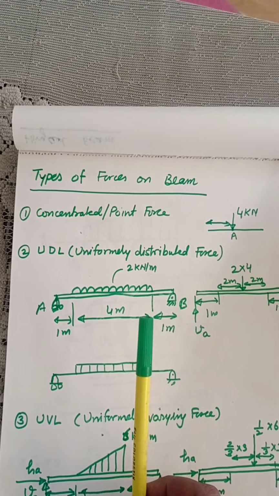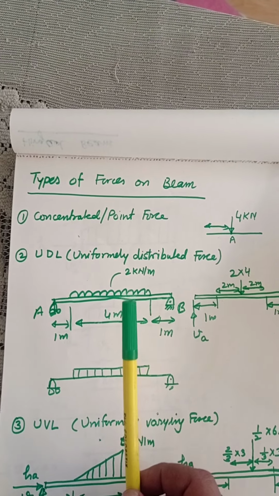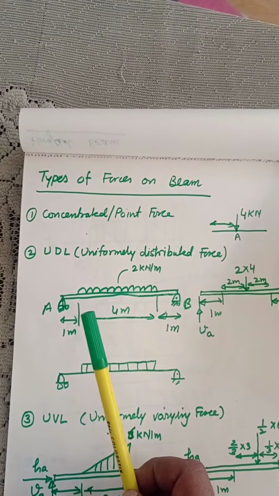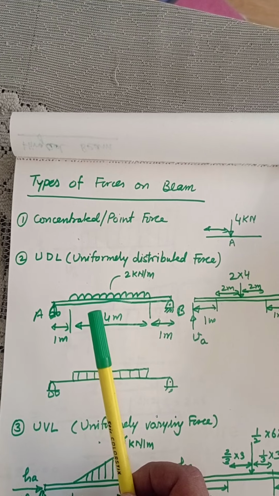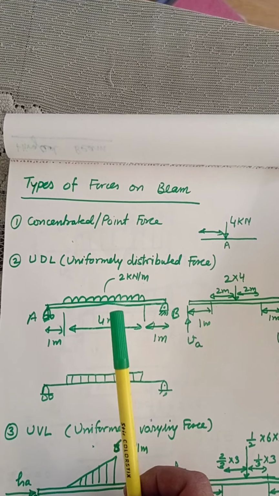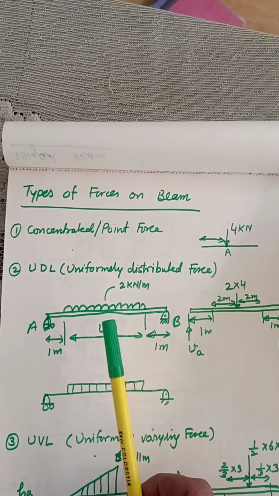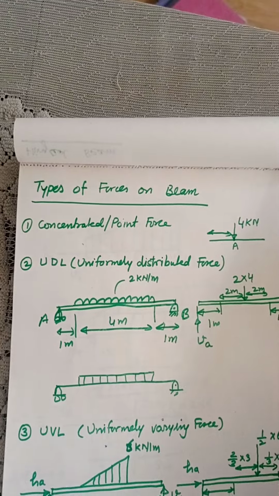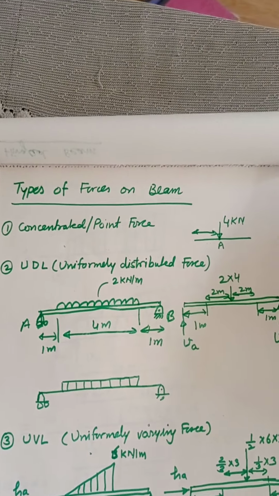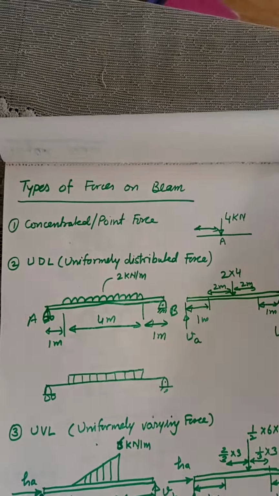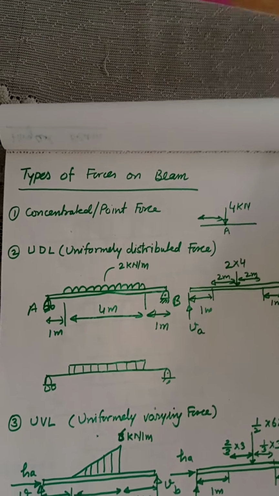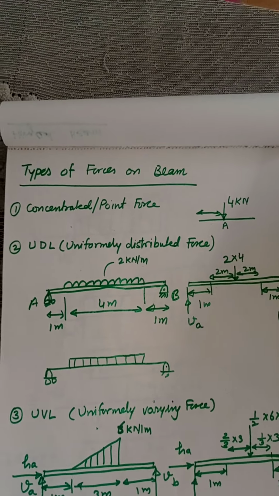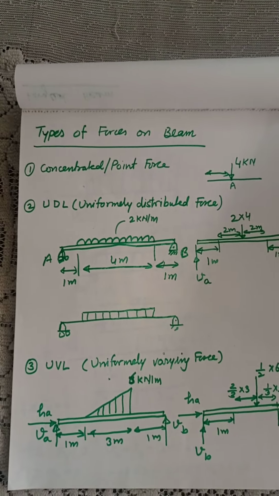If it is 4 meter and 2 kilonewton per meter, that means the total force is 4 multiplied by 2, that is 8 kilonewton. And for every meter, you take 1 meter from the start, or from here, anywhere you take 1 meter, it is going to be 2 kilonewton. So the total force on 4 meter is 8 kilonewton. This is basically the actual practical force, like the weight of the beam, which increases with the increase of length. So that's what it is.